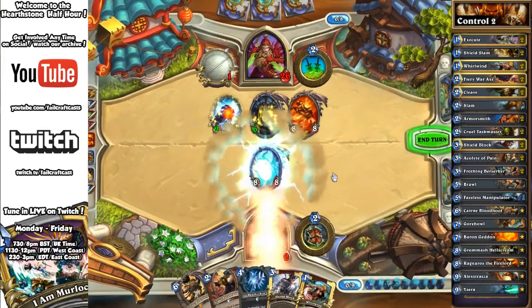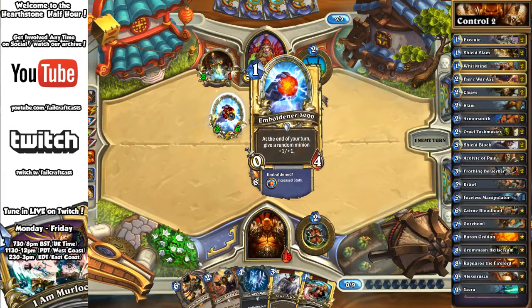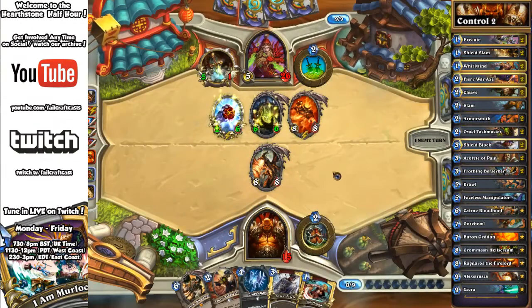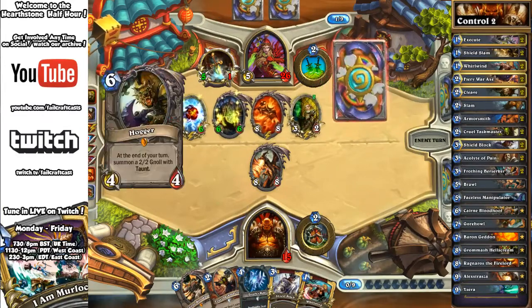I'm going to Alexstrasza and see if I can do anything with that. But I just couldn't deal with the turn 6 Gelbin, as strange as that sounds. What was a problem was that I wasn't getting out much of my control in the early game, so I couldn't get his table under control.